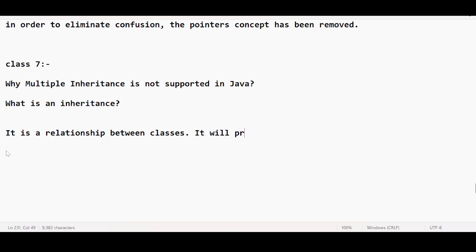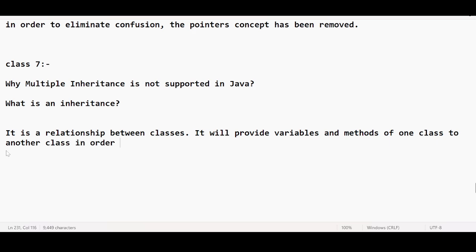It will provide variables and methods of one class to another class in order to improve reusability.